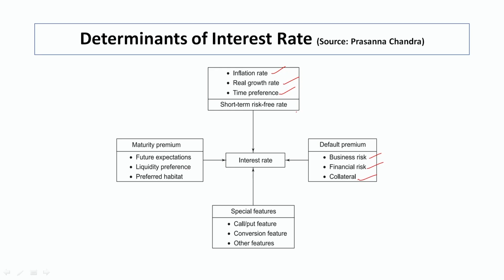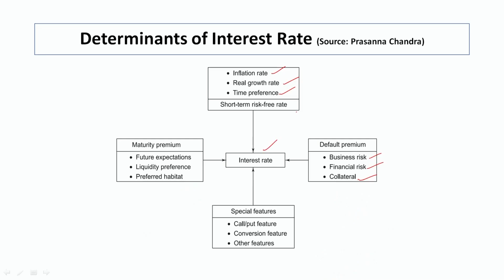So, liquidity preference, what is the preference? It is easily sellable in the market or not, that is also an important aspect. Then preferred habitat, what is the preferred habitat? We have already discussed whether there is short term demand or long term demand, whether people are accepting the changes or not, what is the demand of the borrower, what is the demand of the sellers or the lenders, if they are accepting that particular thing, and what is their preference of investment. On the basis of that, this interest rate has been decided.